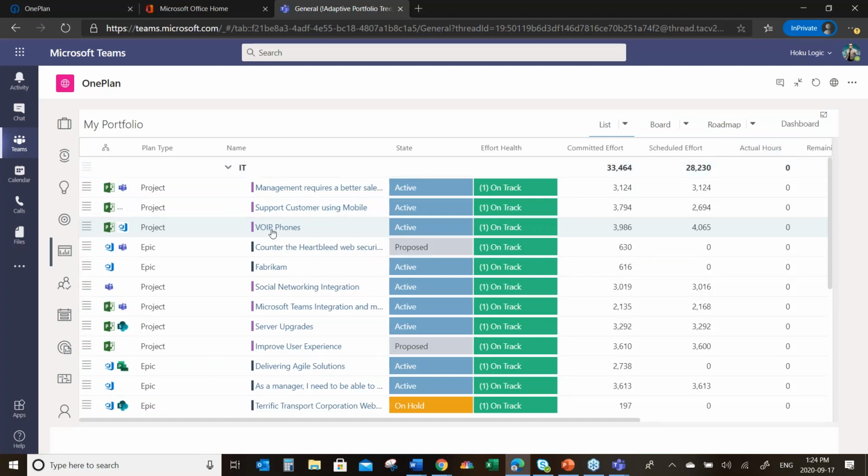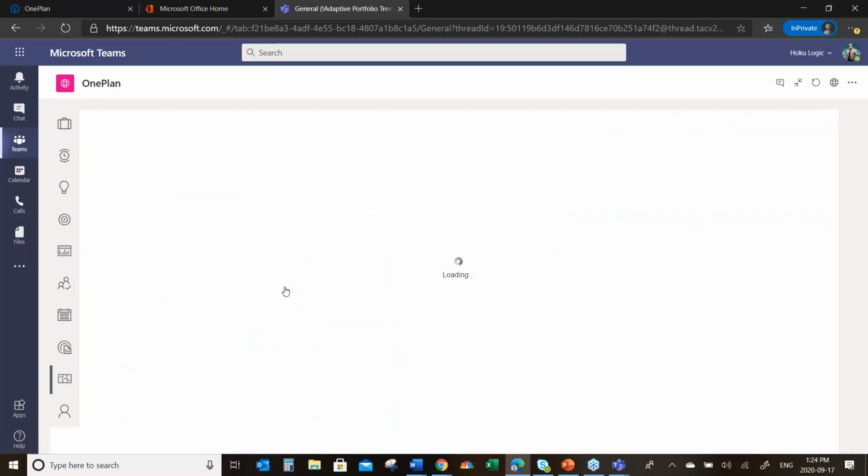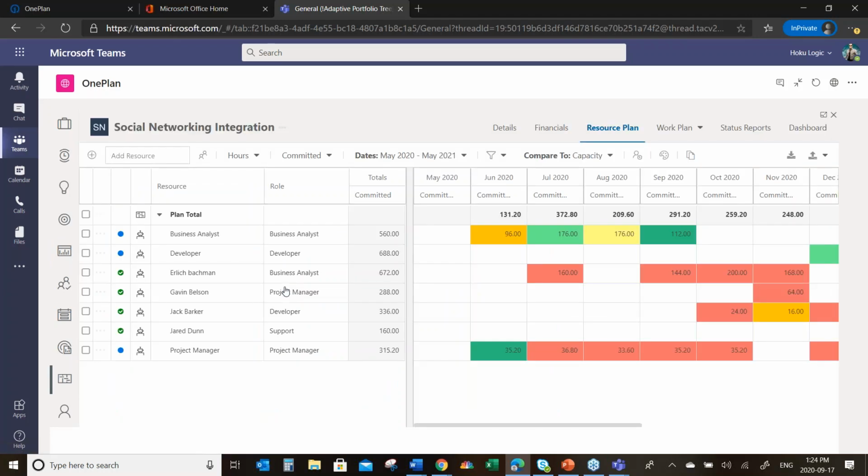And now as a PM, I'm trying to manage and organize this social networking integration project. And I need to sort of organize and get structured around this, particularly as it relates to resource management. So when I log into this particular project, or I click through, I'm now in my resource plan. And here you can see we have a list of resources, and I can add others to my list. I'm looking at this over the next 12 months, starting back in May, and looking at what I might need for resourcing. So this is capturing the demand.